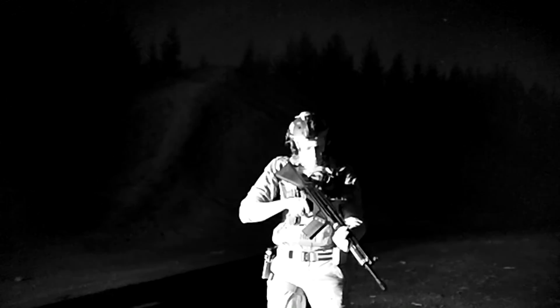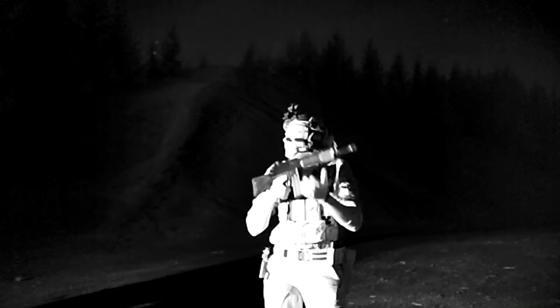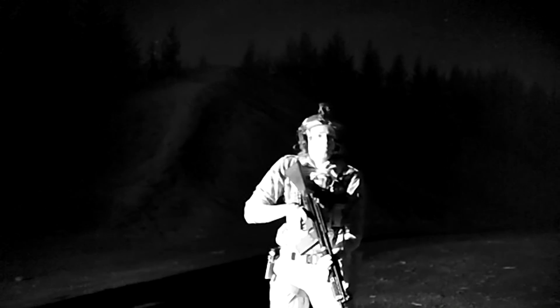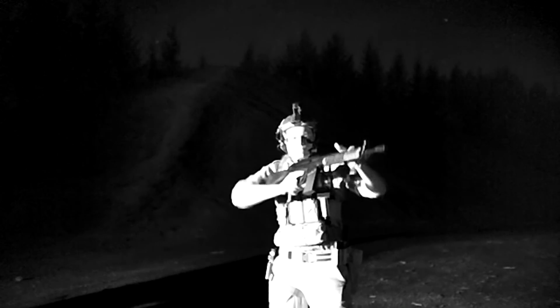To further modernize the gun, I've ordered a Spur stock. That'll give me some more leeway when it comes to mounting optics, and it also places the stock in line with the recoil. A buddy already sent me a spare handguard to replace the cheap plastic forend that comes on the gun. So between that, a stock, a muzzle brake, some accessories, and a good optic, we should end up with something kind of interesting. Stay tuned for that.